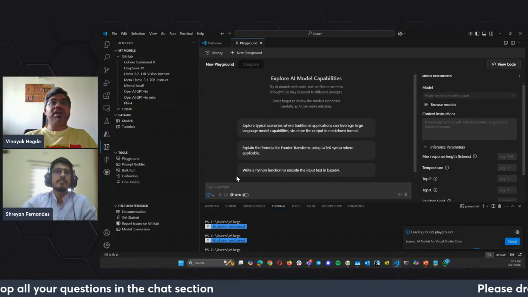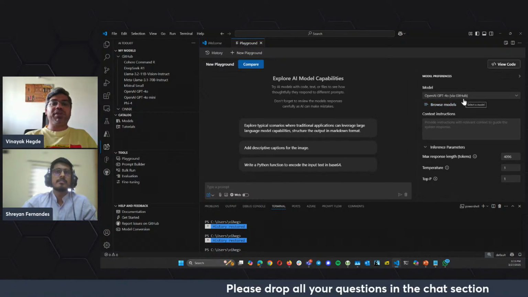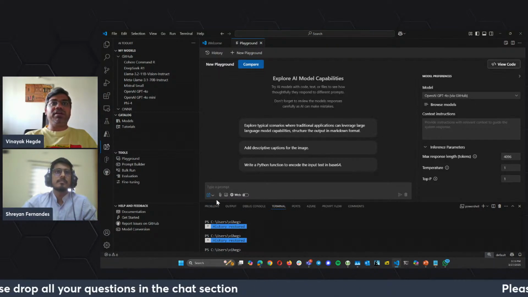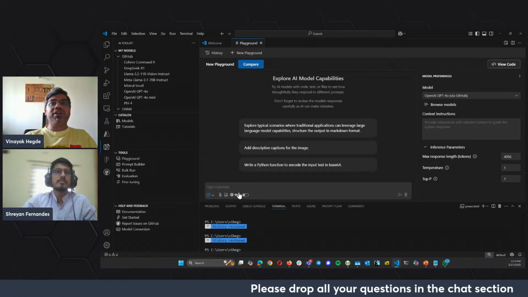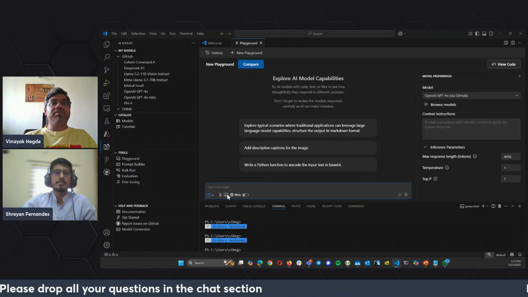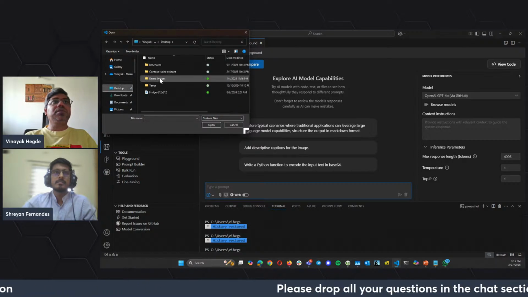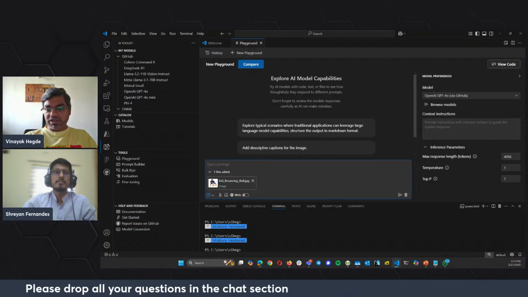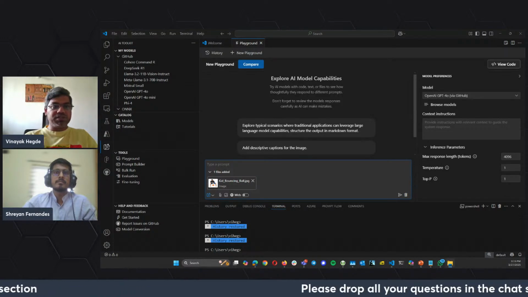As you can see, as soon as I load the model, it's still loading. Here it's via GitHub, so it's making a connection, and we covered this in the early episodes. You can see that it is activating this area, where I can give it a file or an image. Because I'm doing multimodal input, I'm going to give it an image. Let me pull out an image. Let me take this image of a kid bouncing a ball. Let me open that image for you so you can see it, because you might not be able to get a glimpse of it. Just give me a second.